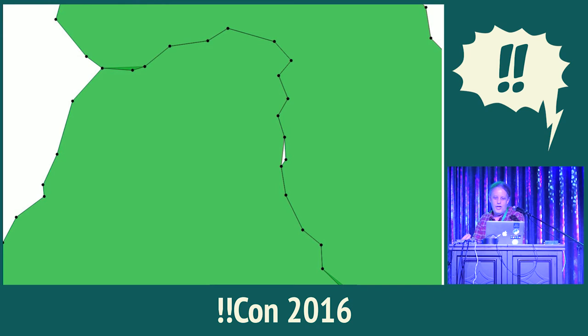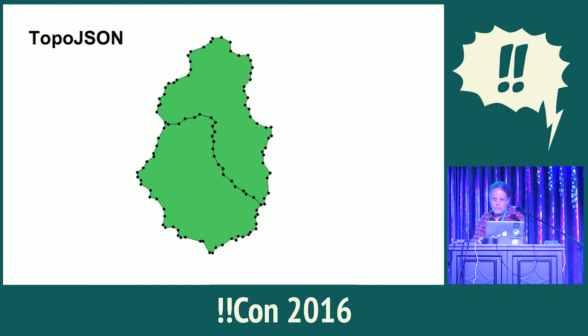And so what I ended up doing is to translate the data into a format that stores this shared border once rather than separately with each polygon. There's a format called TopoJSON that was invented by the author of D3JS that does exactly that. And so by converting the data to TopoJSON and then simplifying, I got a good clean set of polygons that fit together well and got the size of the data down to about 40 megabytes.